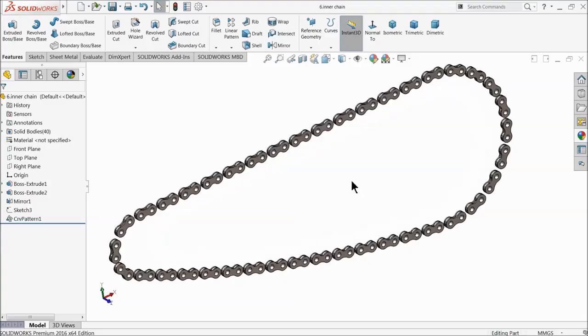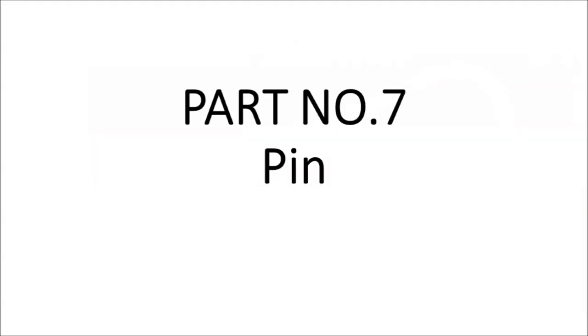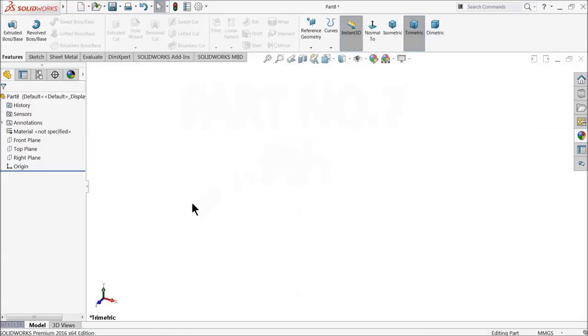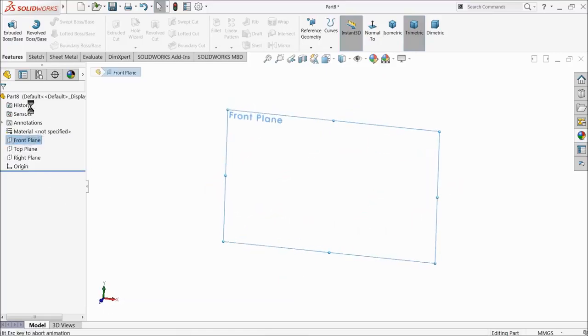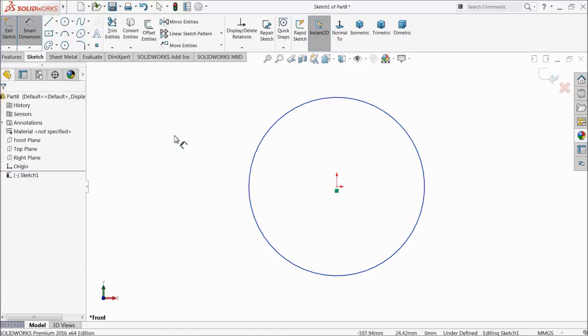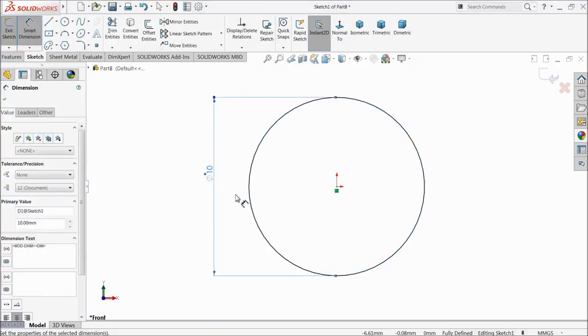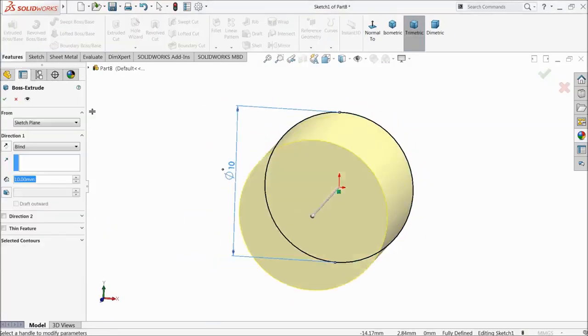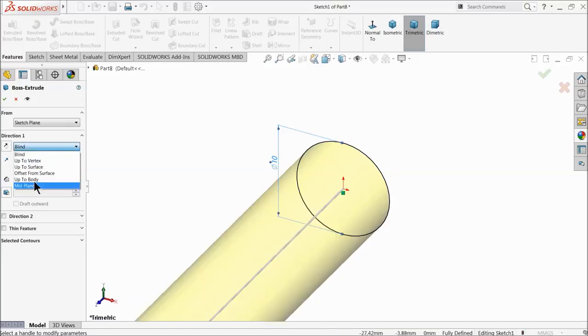Let's see the other part. Now the last part is the pin. Front plane, sketch, make a 10 diameter circle and extrude it up to 100 millimeter, mid plane.